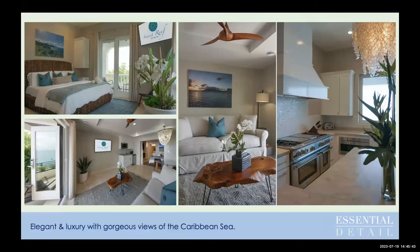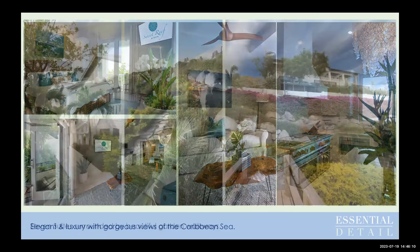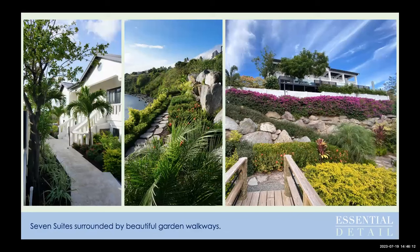All the rooms feature, now I've got to get this out right, inlaid showers. They also have electronically adjustable king size beds, the finest linens throughout, and we have local cool to touch coral flooring. And whether you reserve just 1 room, as I say, or the whole resort itself, you are really going to enjoy real lovely luxury at the whole resort. Sorry, a bit tongue-tied there today.